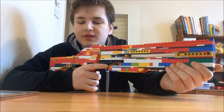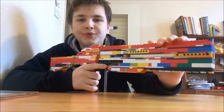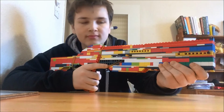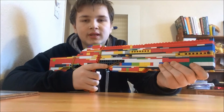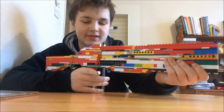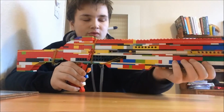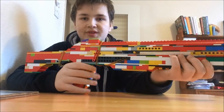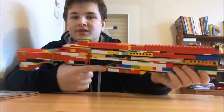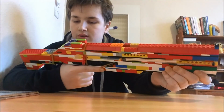Now that we've brushed over the logistics of this gun, it is time to talk through my own opinion of my creation. First off, let's go on the pros. Pro number one, this gun looks really nice. It is smoothed out on the stock. It uses 2 tactical rails, and of course the grip is ergonomic and the sights are well housed in and well presented. So I can't complain too much looks wise.